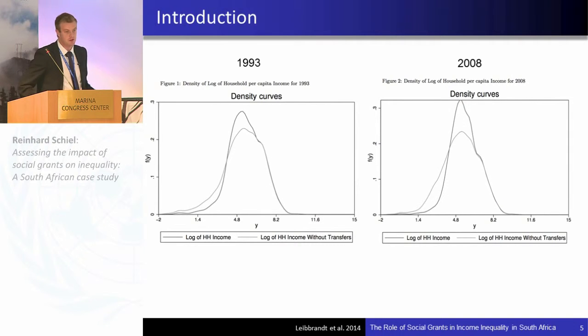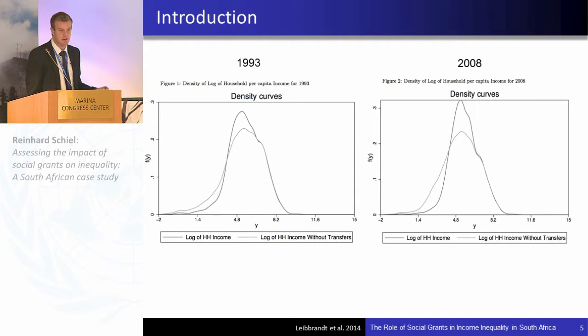So to assess the impact of these grants on inequality, we just briefly plot the distributions to give us a taste of what the situation is like. So in 1993, we can see that the total household income per capita, before taking into account grants, lies slightly to the left if we exclude the grant in total. This implies that for the individuals at this end of the distribution, the social transfer system has greatly aided them. However, in 2008, we can do the exact same analysis, and we can see that there's a bigger shift when we include grants in comparing total household income. So this gives an idea that, as previously shown, grants have mainly been helping the individuals at the lower end, and that the expansion in particular has made great strides in doing so.